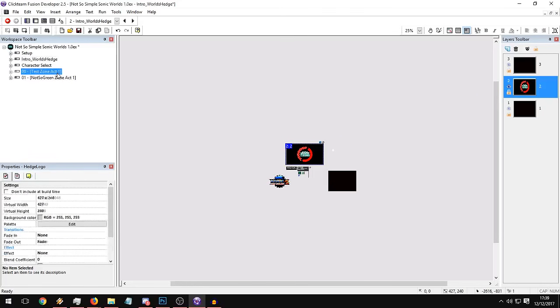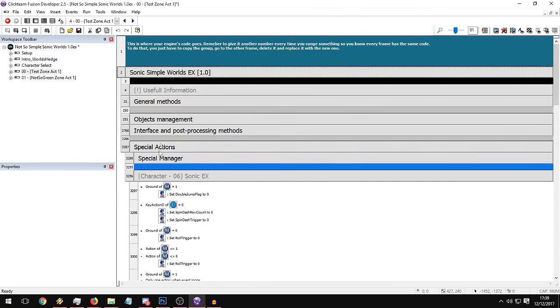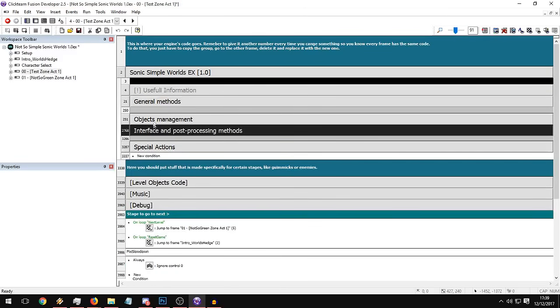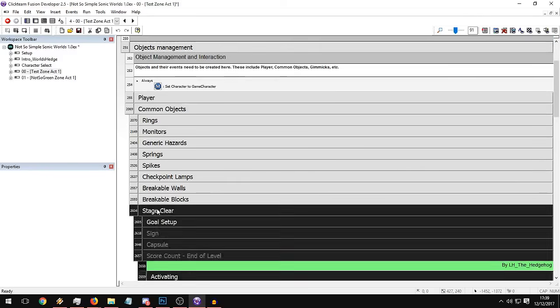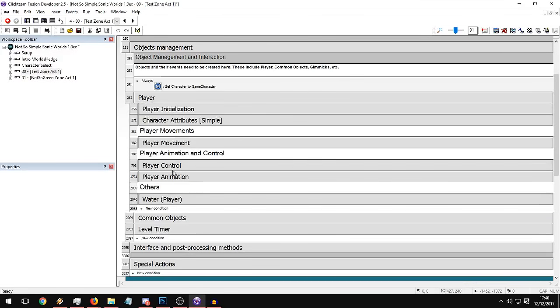In conclusion, Sonic Worlds is highly recommended for new users, and it has the potential to be used in a professional capacity as well. For example, Freedom Planet was made on top of Sonic Worlds Delta, from what I know, and Spark was made on top of Sonic Worlds 0.5. Overall, a good choice if you're just starting out.